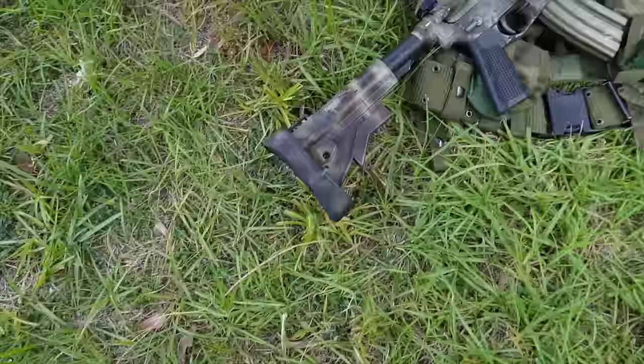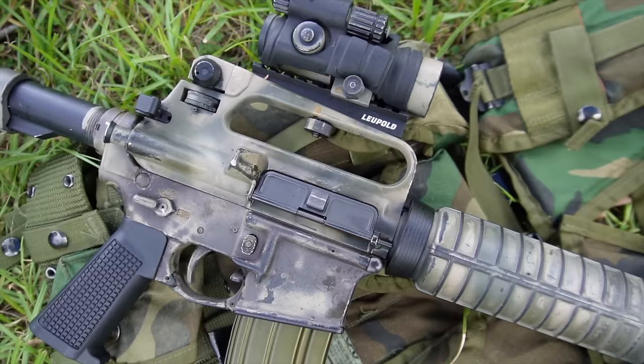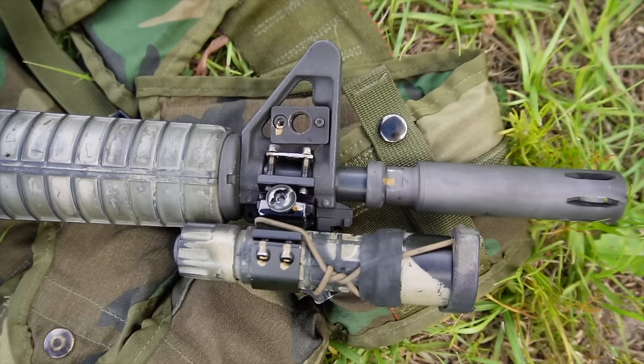So you can actually go on Brownells and buy their retro skinny handguards, and I think it's only like $10, so you don't have to break the bank. It literally is just a plastic handguard. The only thing you gotta make sure is that it has the heat shield on the inside. Because as you start shooting faster, or higher rate of fire, that barrel's gonna heat up. And when it heats up, those heat shields, if they're not there, your hand's gonna get hot real quick. So make sure it's a real one that has a heat shield.